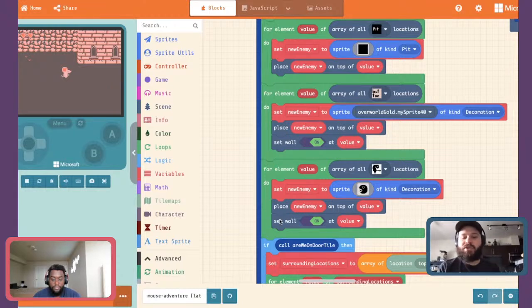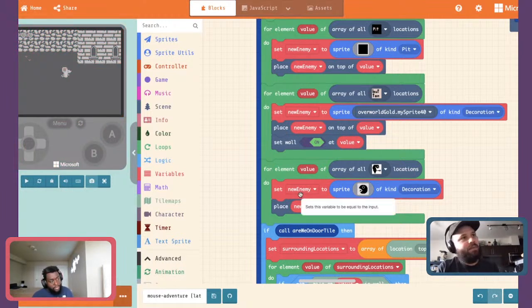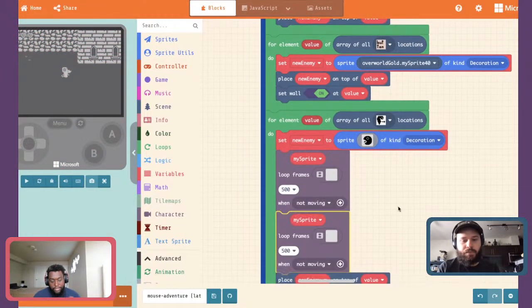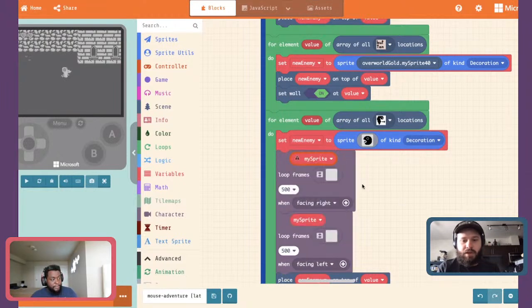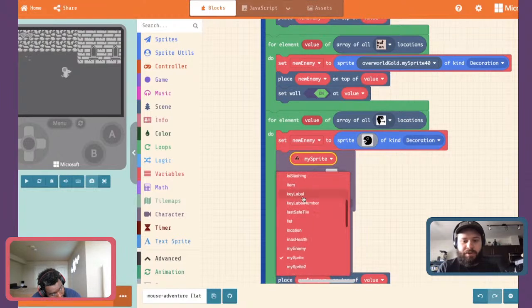So we're going to use the character animations extension to make this enemy animate when they're going in different directions. If we go into character animations, we're going to drag out this loop frames. We're going to do 2 of these, when facing, not down, when facing right and when facing left. And I think this should be 200 for the animation I made. Change this to be new enemy.